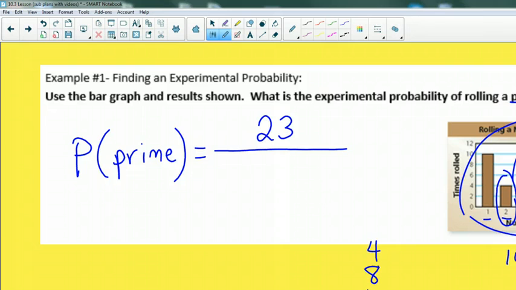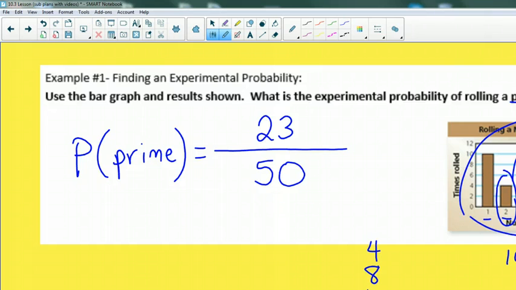So this is going to give me the total number of rolls that I had rolled. And when I add those 6 numbers up, I get a total of 50. So my total rolls were 50. I'm going to go ahead and write that as my denominator. And now I have to look at my experimental probability. Can I simplify my probability? If I want to, I can.